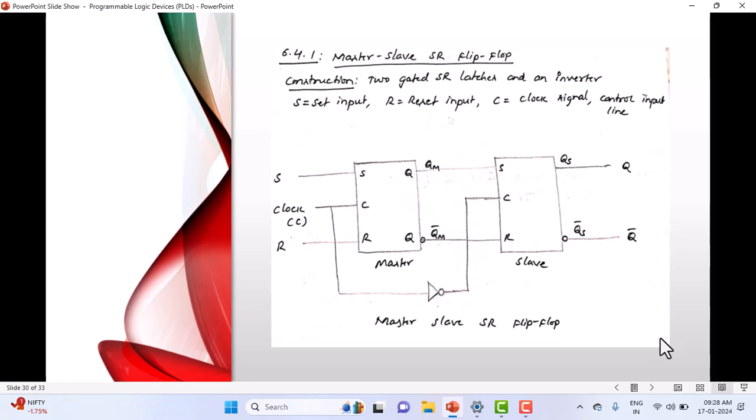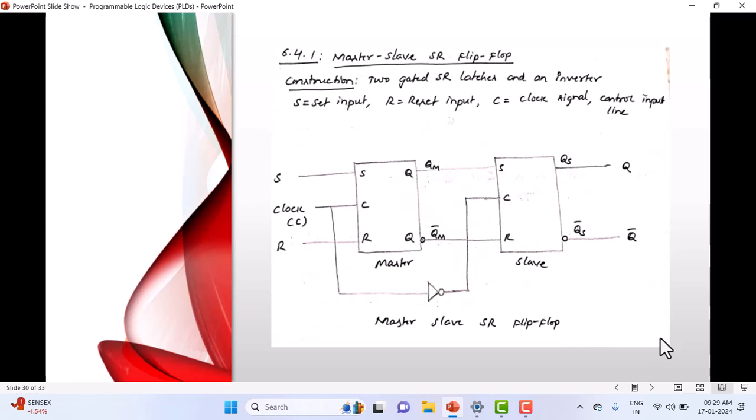And inside this, you should assume that there is a gated SR flip flop with enable and all such kind of things. And outside, when you look, there is S, R, and C, and the output has a Q and a Q bar. There's a bubble here, that's why we showed it as Q bar. Like this, there are 2 SR flip flops. One I have called master, the other one I have called slave. For the first one, we apply a clock or enable directly, and for the second one, it goes through the inverter.